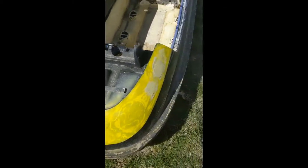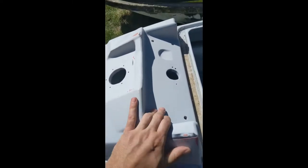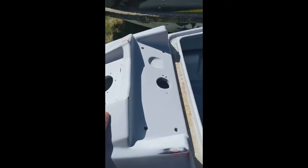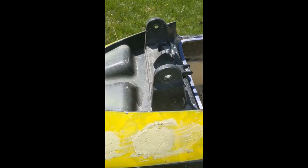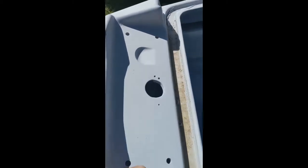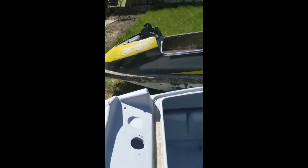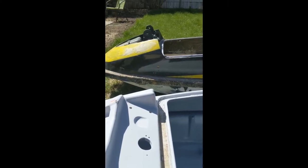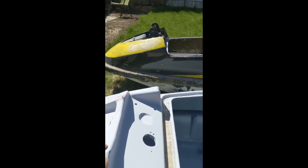All right, so the biggest difference is going to be the front. The engine mount is angled on the square nose, whereas it is very flat on the round nose. So the pole is going to sit a little differently between the two. The round nose does sit slightly higher. That would be the only performance benefit that I can see between the two.